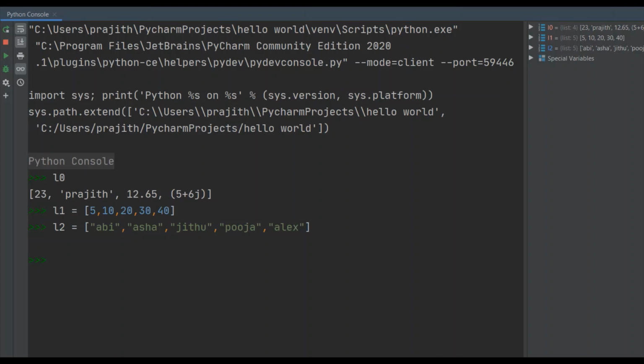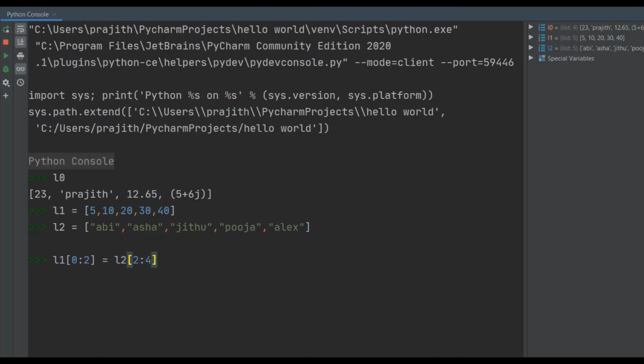We can access items in a list and assign them new values using the index number. So let's take two items from list L2 and put them in L1. L1, and in square braces, from 0 colon 2, and assign them to L2 in square braces, 2 colon 4.